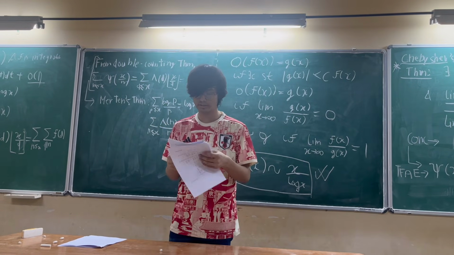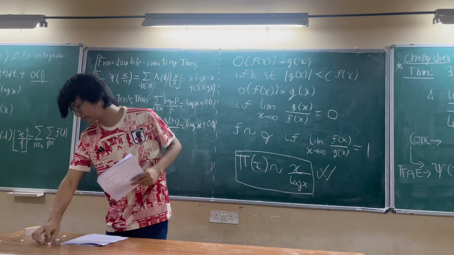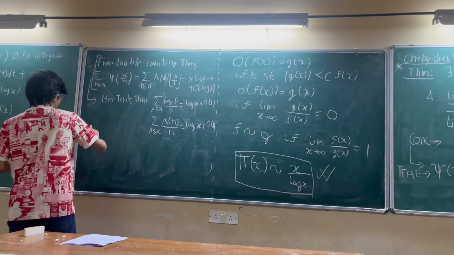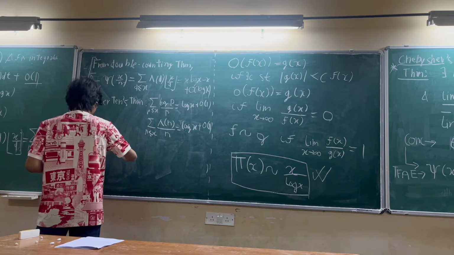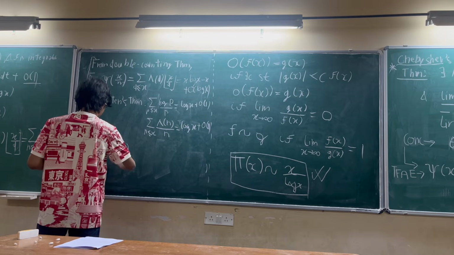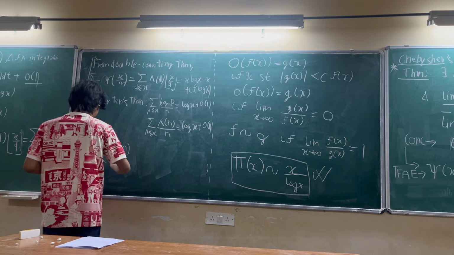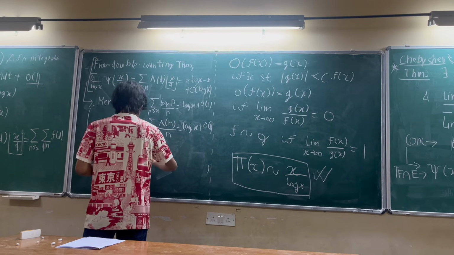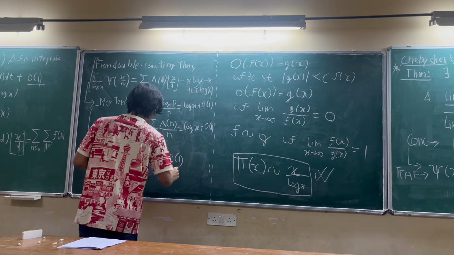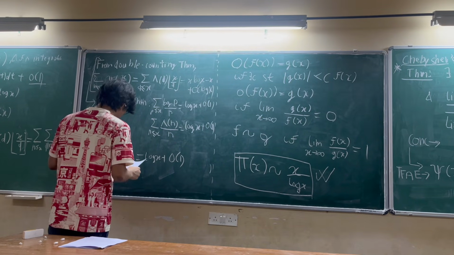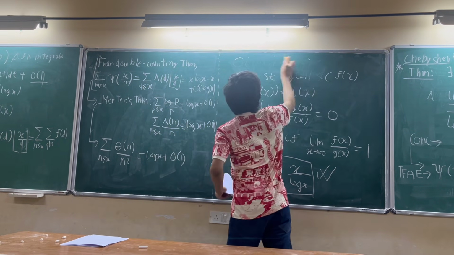Now that we have Mertens' theorem, we are almost done laying the groundwork. We just need a couple of more results. I'll state another one here. From Mertens' theorem, we can deduce that the sum of theta of n by n squared, where n is an integer less than or equal to x, has the order of log x plus something of the order of 1, and eventually, yeah, I'll need some space here. So I'll erase this.